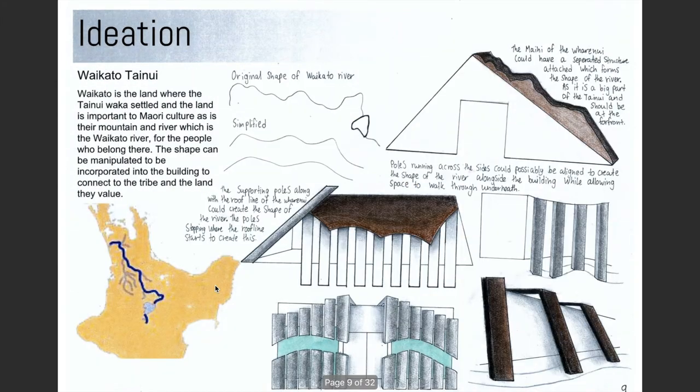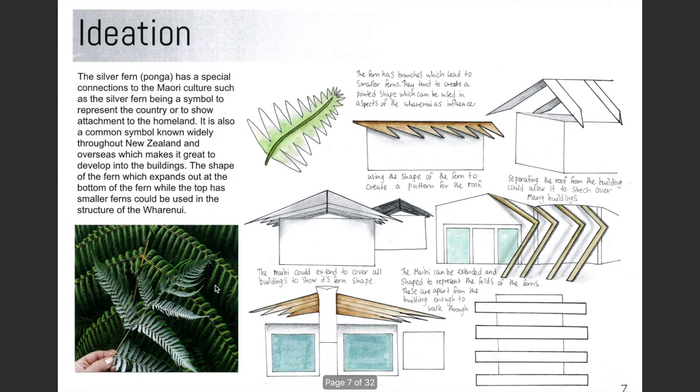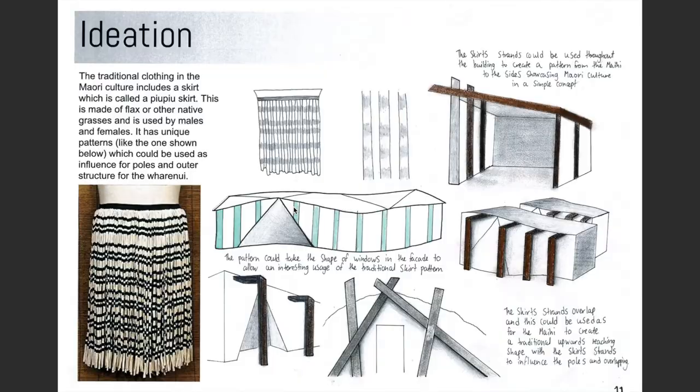So they've looked at Waikato Tainui as the river. They've looked at the fern and they've looked at the harakeke. For each object that they've investigated as a starting point, they've started off with things like images or photographs, gone to an observational drawing, a simplified 2D drawing, and then how that could look as a 3D object, using some of those things that they notice in those drawing processes. So things like patterns, line, contrast, all of those kind of things, and then applying those principles into a 3D object. What we're going to be doing to start with is just looking at photographing an observational drawing and maybe even some 2D patterns at this point. So you're only looking at the very beginning of these exemplars for inspiration for what we're doing right now.